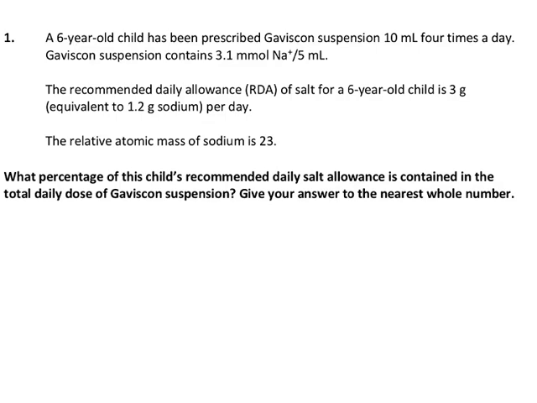Now what you want to do is go around and highlight some of the key points in this question. So we've been given the dose, 10 mil 4 times a day. Most of us clearly know what to do with that. And then here's the concentration, the strength, which is 3.1 millimoles of sodium per 5 ml. Now the recommended daily allowance of salt for a 6-year-old child is 3 grams, but that's equivalent to 1.2 grams of sodium each day.